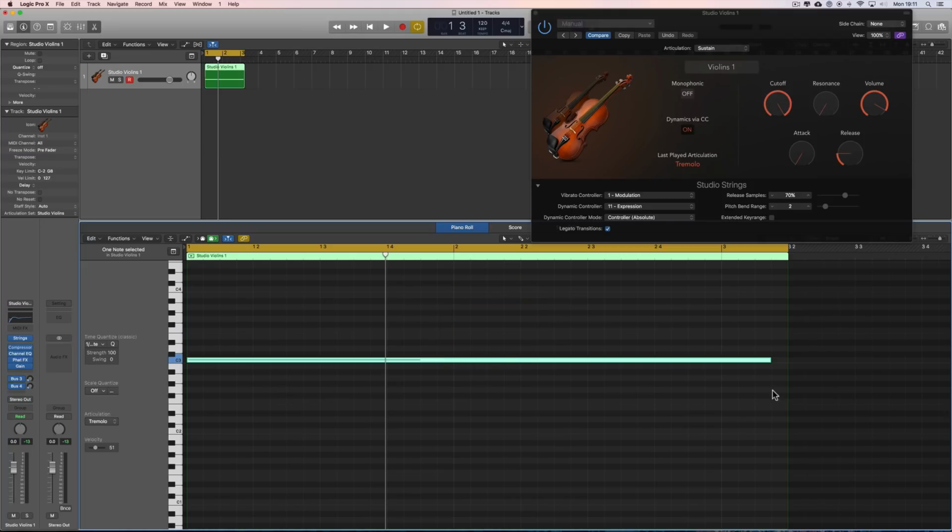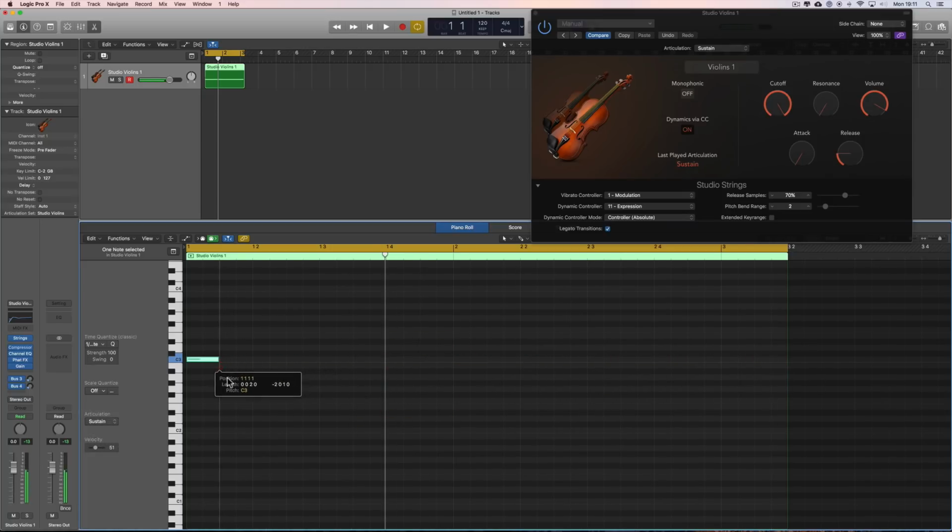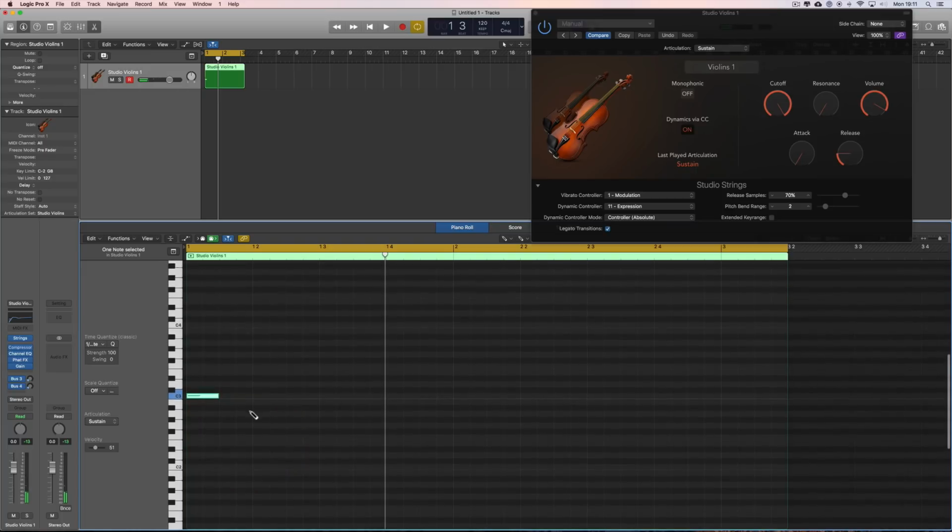That's your different articulations. So the way you work is, let's switch this to sustain. This note has to be selected. One or more notes have to be selected to change their articulation. And we'll do, let's do the EastEnders.